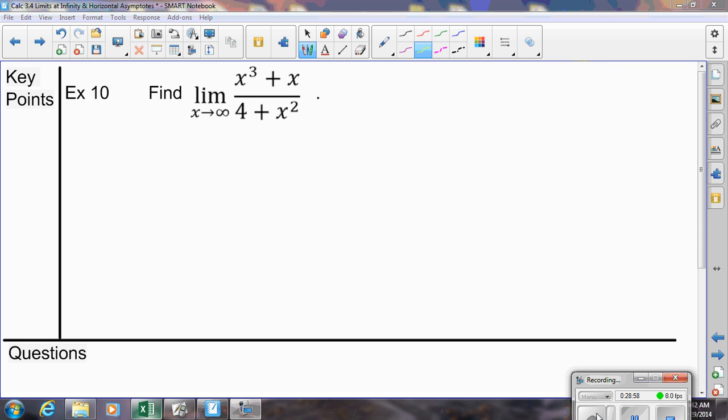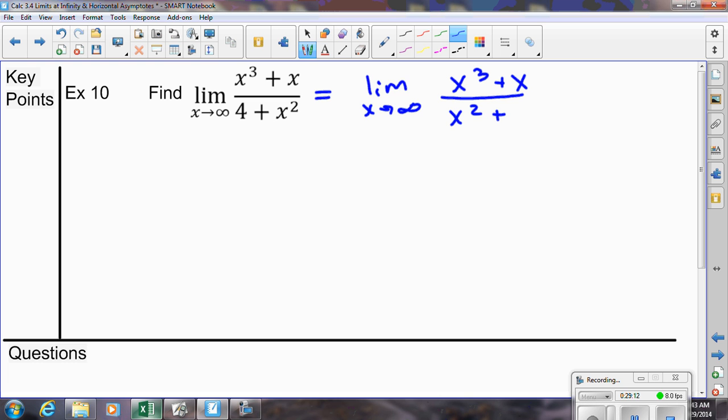All right, so what is your suspicion on this one? I'm going to start by writing it out so that we have a descending order. Pay attention to the exponents. It's not 2 matching 2, so that quick shortcut we had before is not going to work. If we tried direct substitution, infinity cubed plus infinity, we wind up with infinity over infinity, which doesn't make any kind of sense.